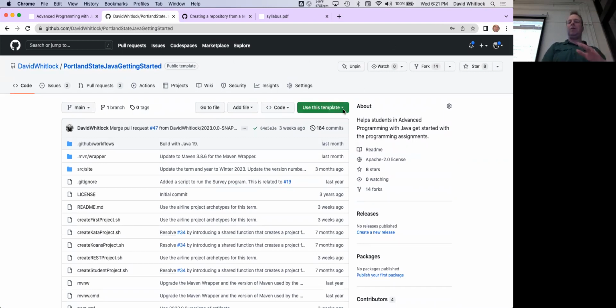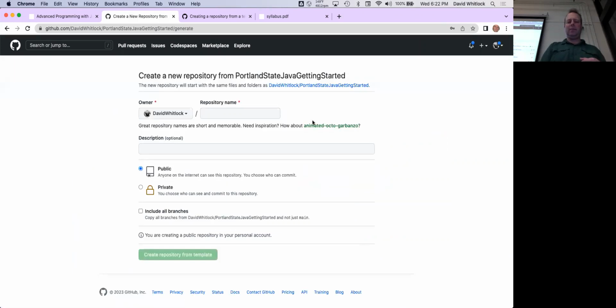Use this template. Once you are authenticated with GitHub, you should have the ability to say, use this template, and create a new repository. I'm not sure exactly what codespace is. Create a new repository, and now you'll have the ability to make a copy of this repository for your own use. I'm going to call this Portland State Java Winter 2023.